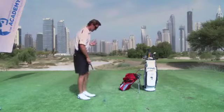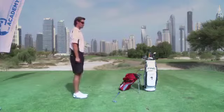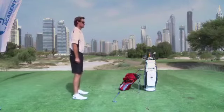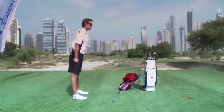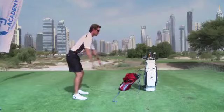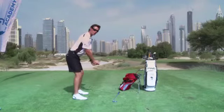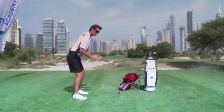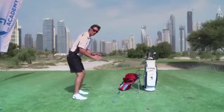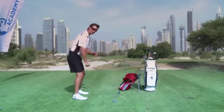A simple little exercise is this. If I was to stand to attention, stand at ease, tip from my hips and bend my knees, then let my arms relax, I'm in a very good starting position here. I'm very athletic, I feel as though I can move and spring, and I'm in a very athletic position, ready to hit a great golf shot.